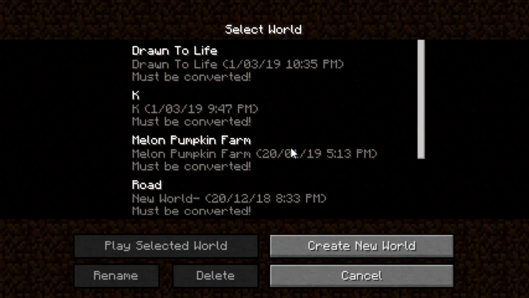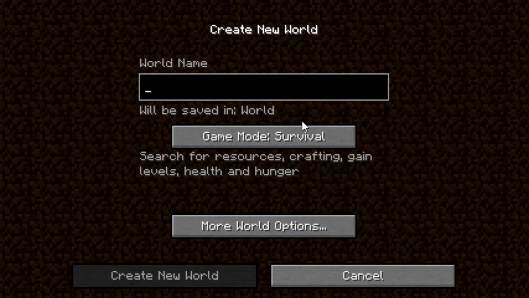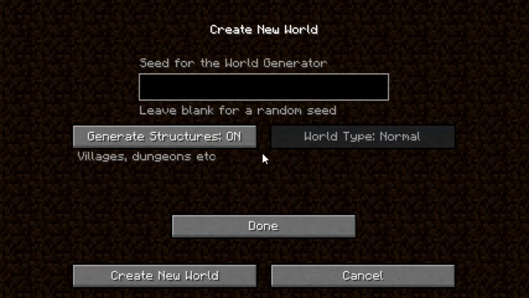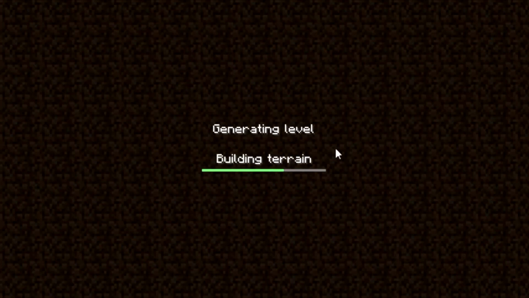So we're going in the world. We're gonna go make ourselves the best Minecraft game. We'll go to world options, we'll do the N. Let's go, we're putting it on hardcore. This is part of the challenge. Let's do it. Can't believe we're playing this.